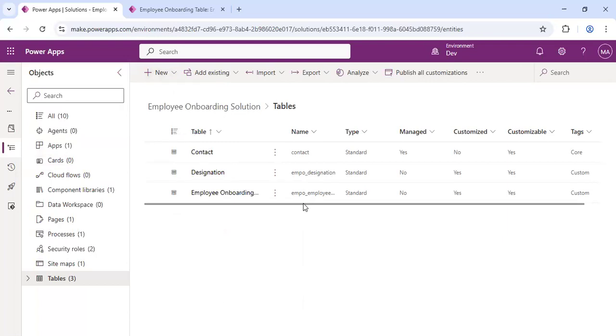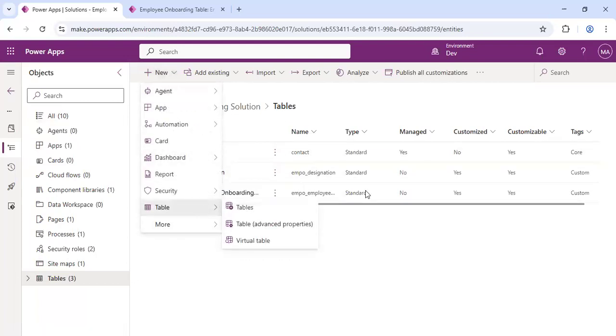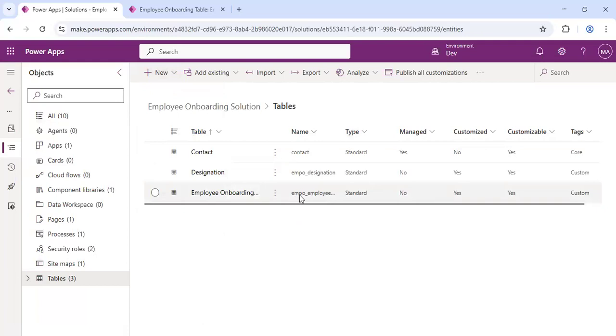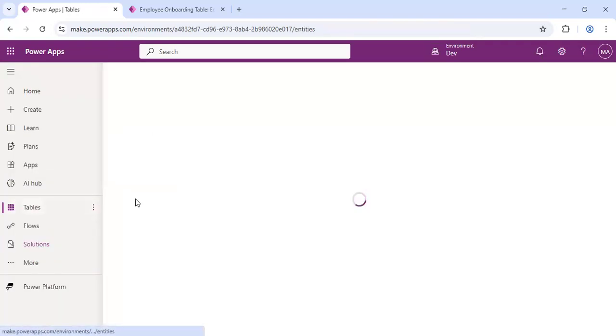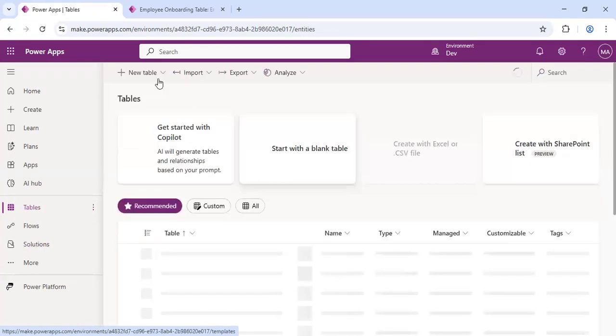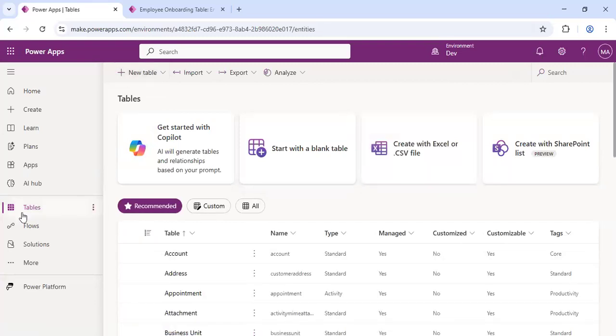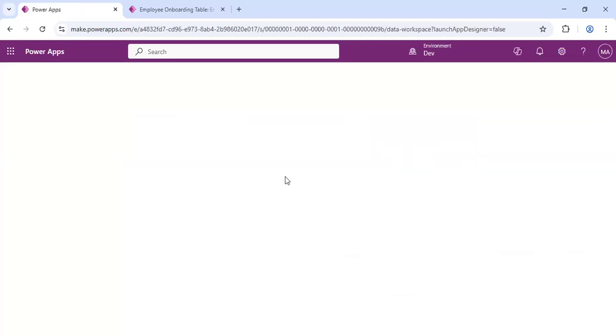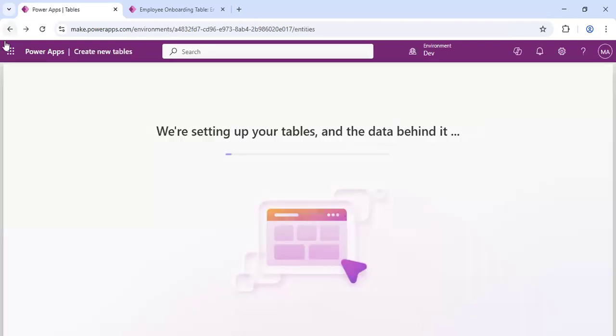If we create tables from the solution, the prefix will be EMPO, the publisher name we created. But if we create it from outside of any solution, just coming to tables and creating a new table, it will be created with the normal default extension.